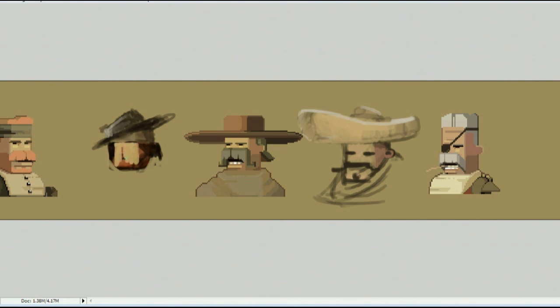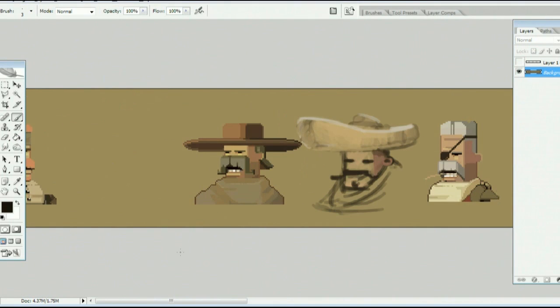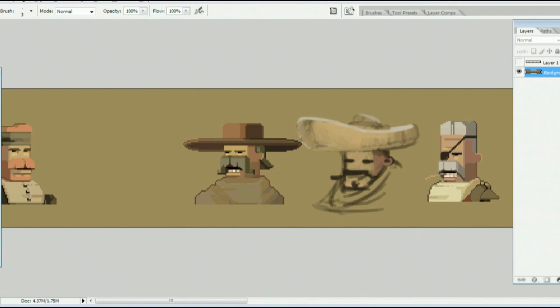Okay, let's get rid of that character. Just change him in the side. I'm not sure that's going to work. Just widen the canvas a bit. We'll just get rid of him. Alright, so once I find a character that I like, I take it from a blocked out character straight into graphic scale and start pixeling it.